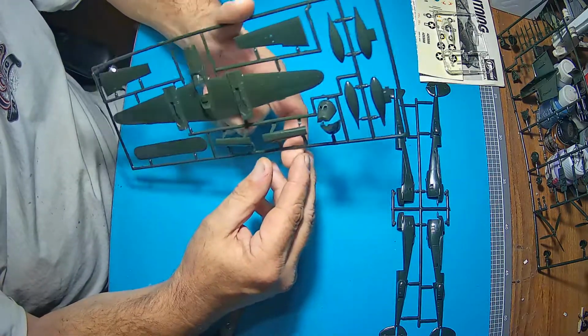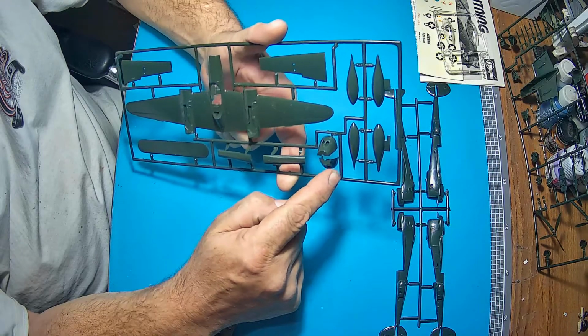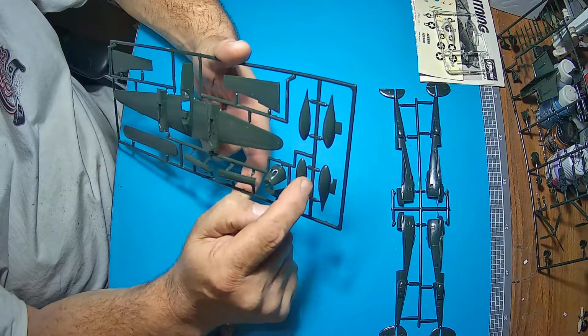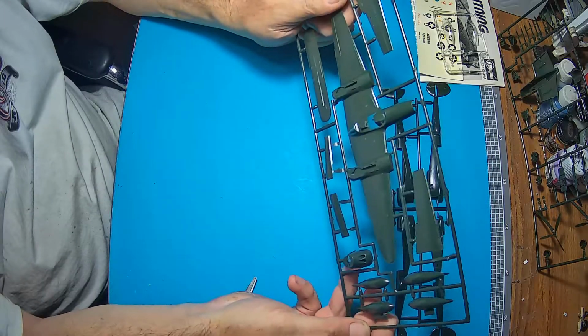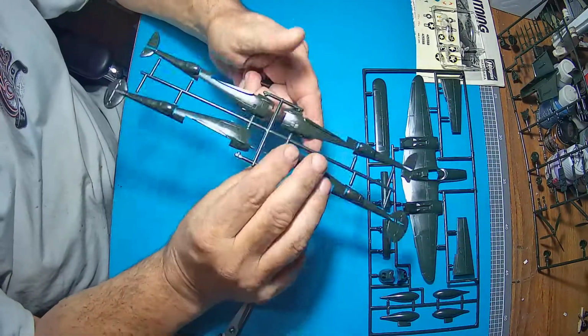We have here, what am I looking at now, Matt? We have the top half of the engine nacelles. We've got some long range fuel tanks down this side which have got no detail on them at all, and I don't think they did have too many details on them at this stage. I'm probably wrong, but we'll work it out.